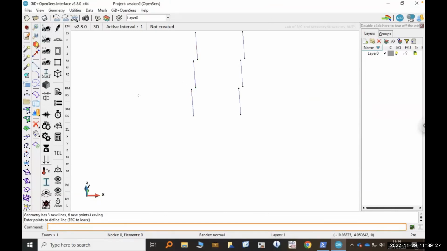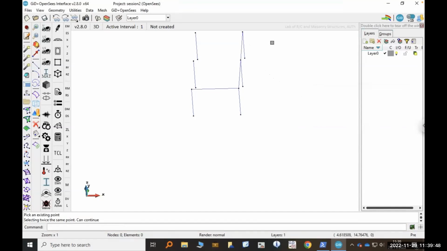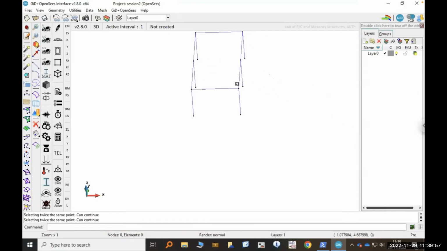So I'm going to again select the line, and on my computer I'm going to press Control and A. And you see that the pointers change, and that's because now it will be able to hook onto these points to create our line. I'm just going to create my floor beams. I'm not going to create a floor, just some floor beams, and it's quite hard to see here.